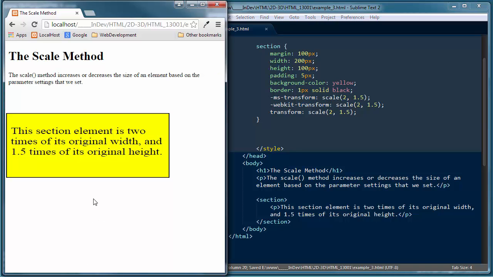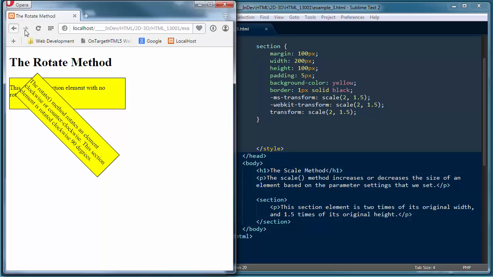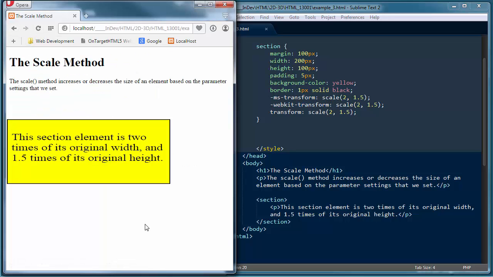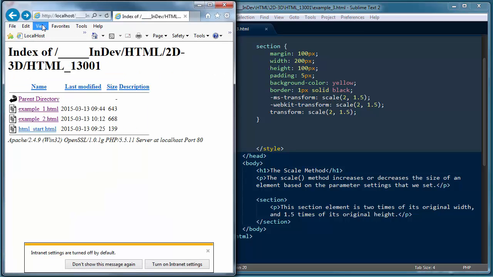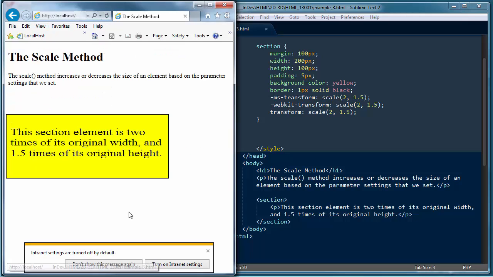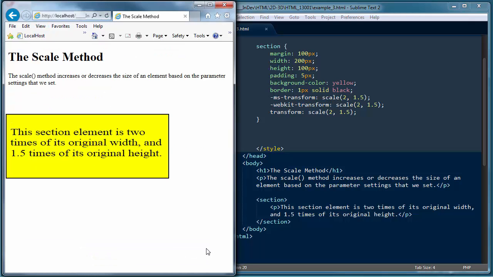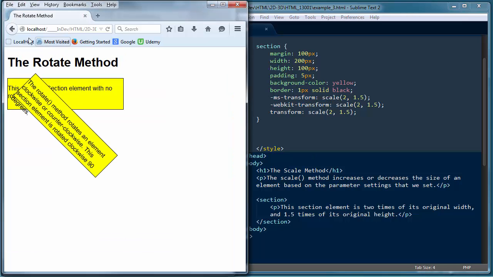I can actually bring it up right now. We're in Google Chrome. Let's go ahead and bring it up in Opera. Let's go back and refresh and bring up example number 3. So it is working in Opera also. Internet Explorer, same thing. Let's go ahead and go back, refresh, bring up example 3. You can see that it's working in Internet Explorer also. Don't need the fallback for this. It is going to work in Firefox also.